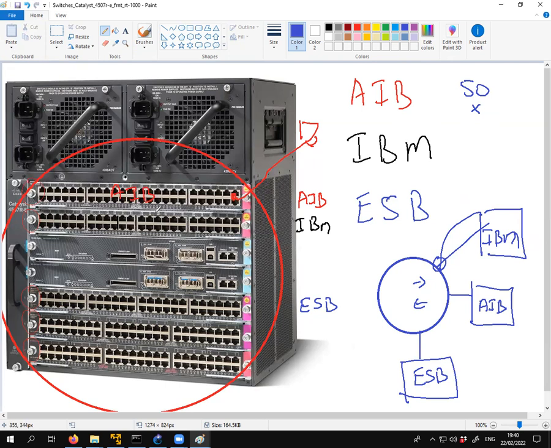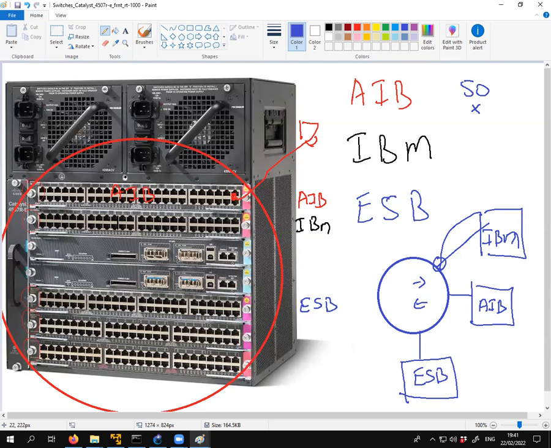What you can do is take this switch and you can segment it, you can divide it or break it. And I don't mean break it as in physically break it. I mean, you can divide it into multiple different networks, multiple different broadcast domains, multiple different VLANs. The three terms that we're talking about are interchangeable. A network is a broadcast domain, is a VLAN. A VLAN is a network, is a broadcast domain.